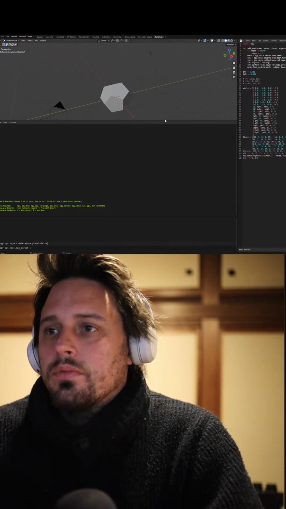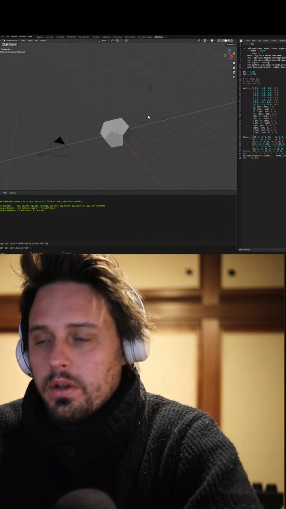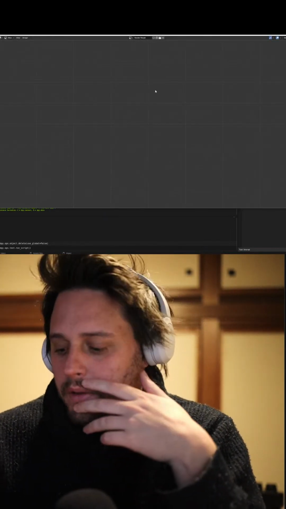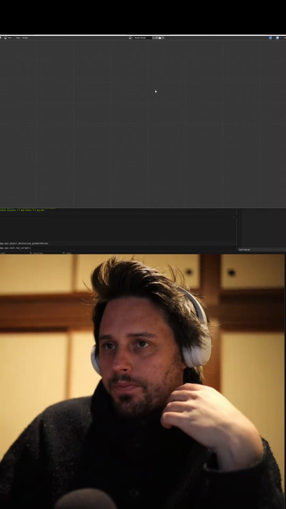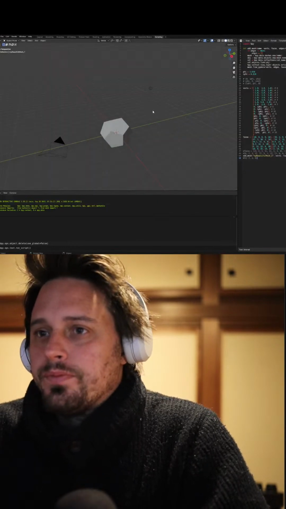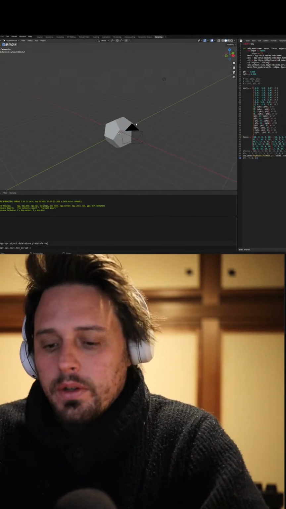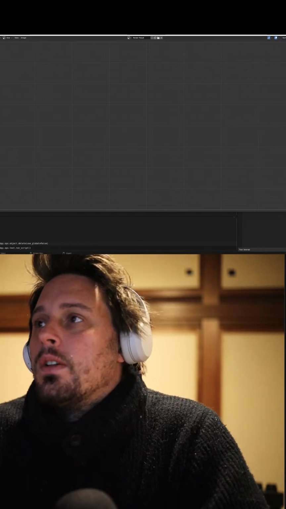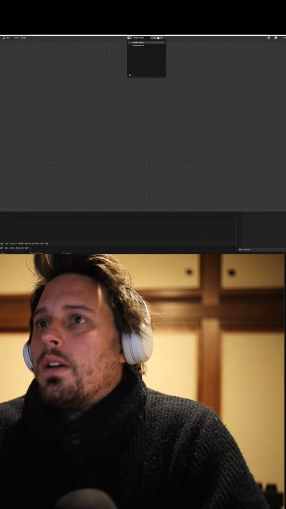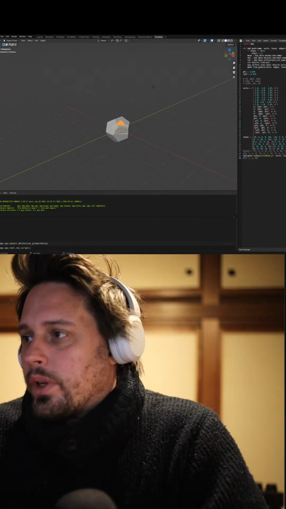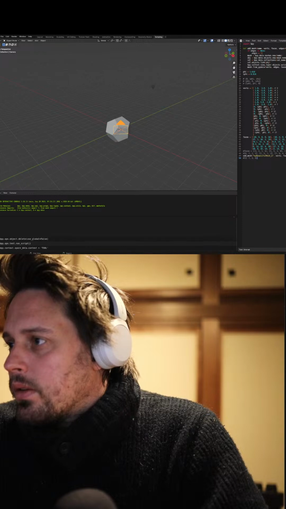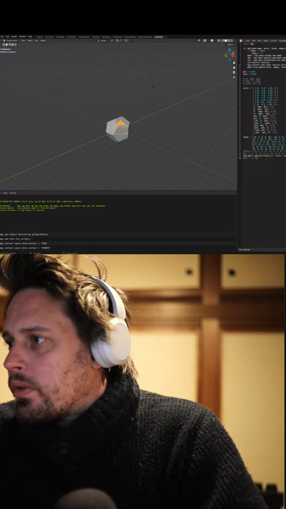Okay. Let's just see what the render looks like right now. I don't really care that much, but that's beautiful. Not sure why it's not really rendering properly. Whatever. I mean, we could try with cycles.